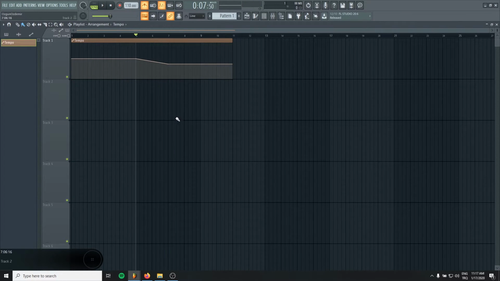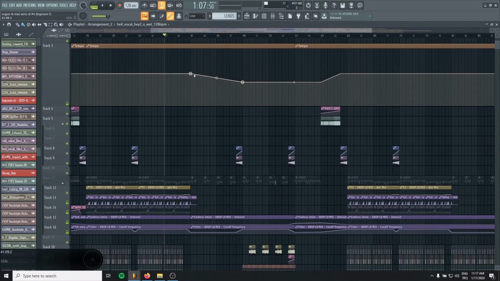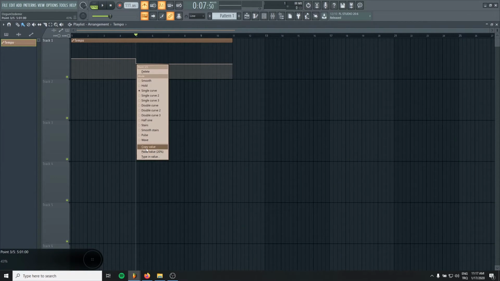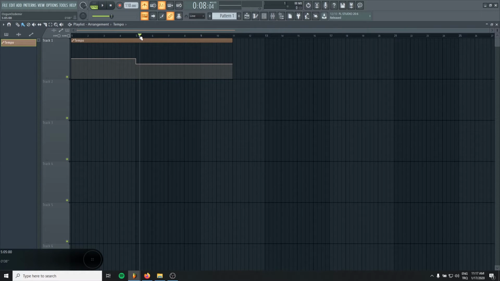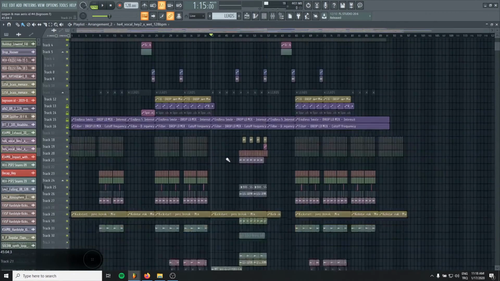There are several ways to make the tempo change. In this track, I just made it more wide because I wanted listeners to know and feel the tempo change, because I was going to a monotone kind of break. That's why I wanted to make it more noticeable. But if you want, you can just make it like this too. But if you do it, just don't put any rhythmic elements in that section because it's not going to work like this. It's all up to you how to make your tempo automations.